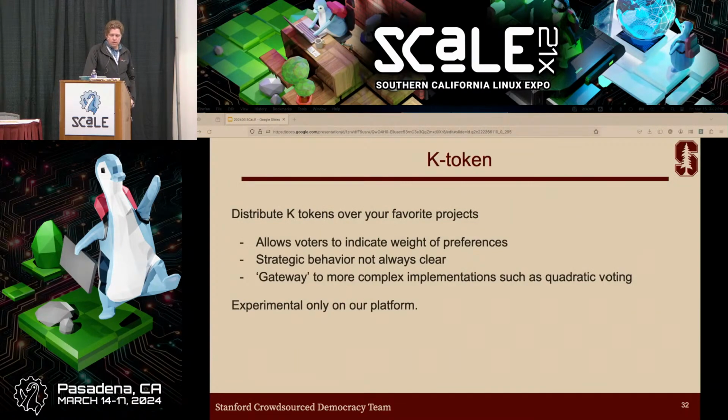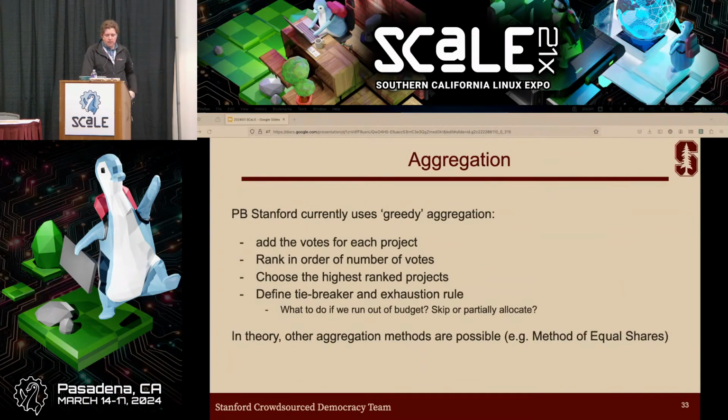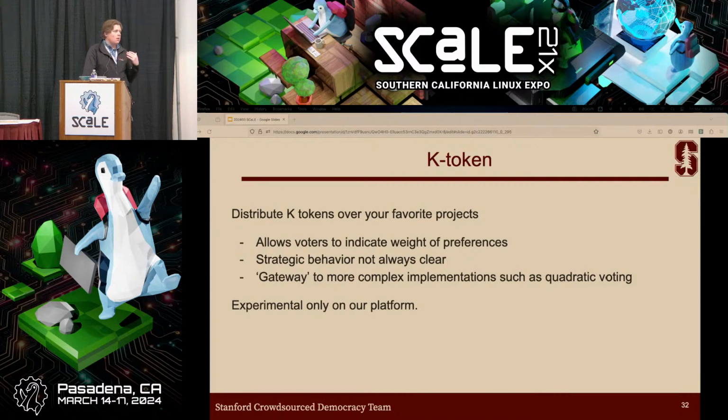Under K-token voting, which is something that is still quite experimental on our platform, you see this in a lot of strategy retreats where people have these little dots that they can put on a whiteboard or on little sticky notes. You can distribute those tokens over different projects. And that way you can give different weights to different projects. So you can say, I give 3 votes to this project and 2 votes to that project and 5 votes to that project. In people's minds, that is a lot more fair because they can really give this weight. But it's not clear how that would strategize into more expensive and less expensive projects.